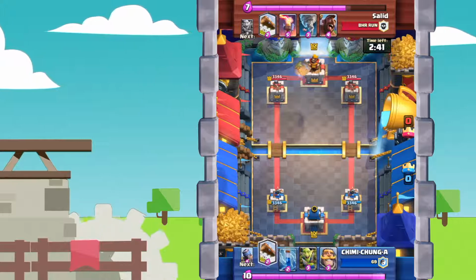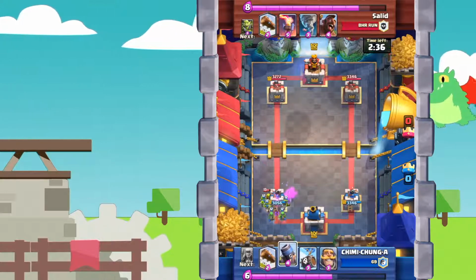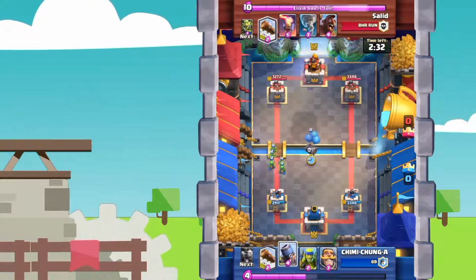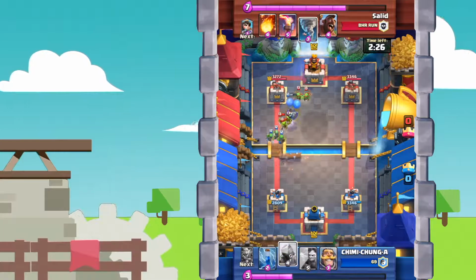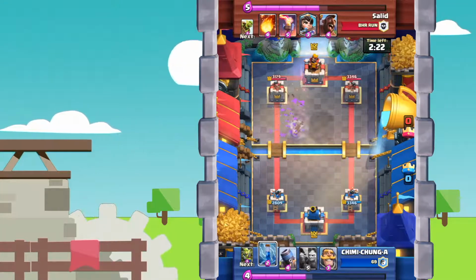So once again, Goblin Barrel goes down. Here I actually zap out the tower, and I'm going to have to use the Goblin gang to take out the Goblin Barrel. Obviously I could have logged, but here I'm still pretty convinced that he's using spell bait. So here I'm gonna go ahead and get a nice skeleton barrel push right here. Pretty bad log, but he's gonna have to use a tornado to take out the skeleton barrel.